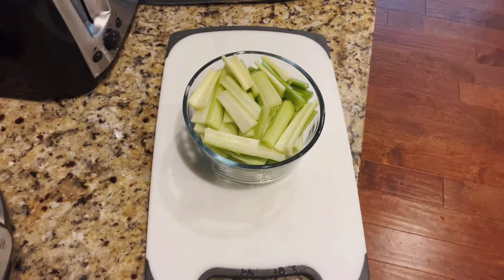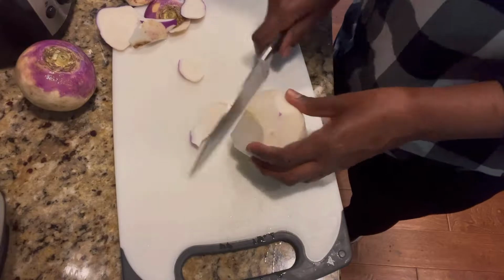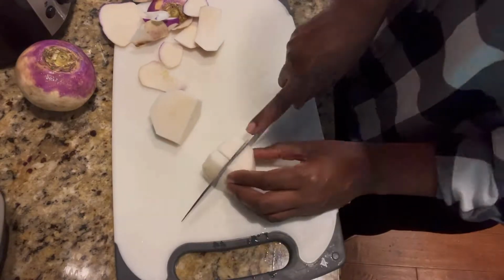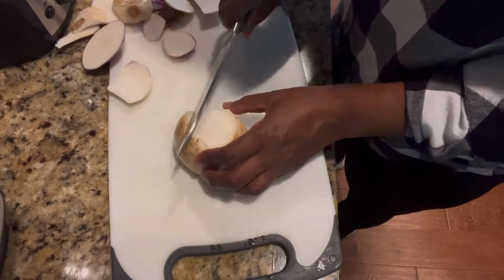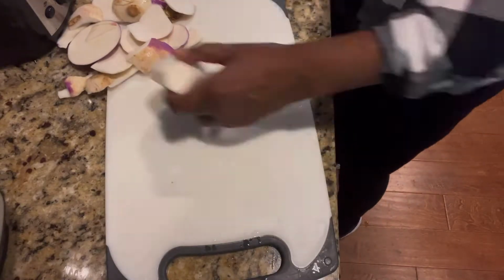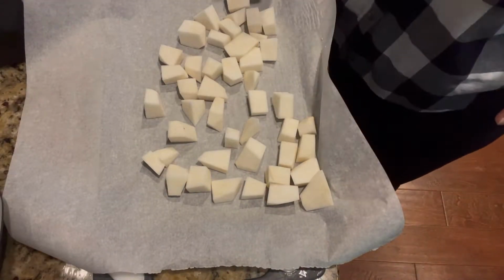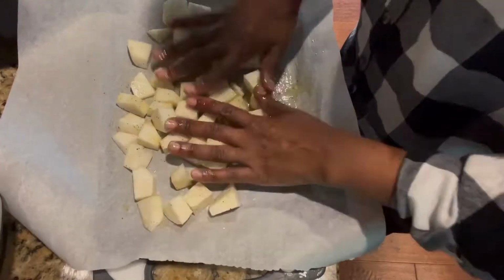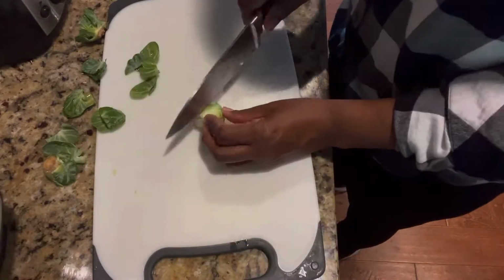Okay, once I have that celery prepared, I'm just going to cover it up and start working on my Brussels sprouts and turnips. So I put my Brussels sprouts with vinegar and water and let them soak while I peeled and sliced up my turnips for roasting. Turnips are a decent alternative to potatoes. They do have kind of a bitter taste, but texturally, they're probably the closest to potatoes that you can get, without it being such a high carb option. We are not keto, but we are looking to reduce our carbs to keep my husband's A1C at a good rate. He is not diabetic, but he is pre-diabetic, and we don't want him to become diabetic.